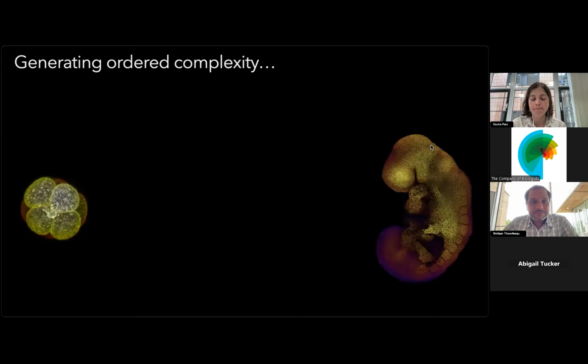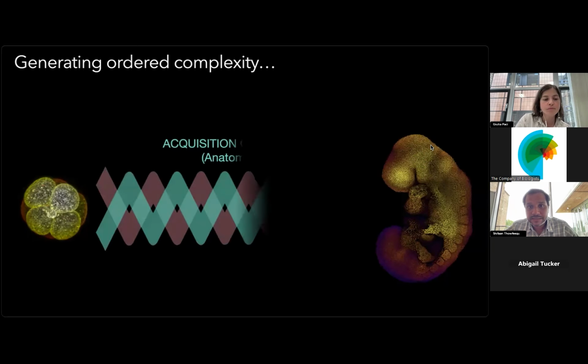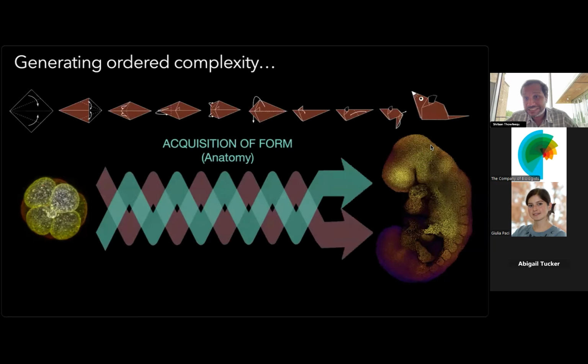So you can think of embryogenesis as an exercise in breaking symmetry and deriving complexity, starting from very simple origins. And in order to do this, the embryo needs to very intricately weave together two processes, one being the acquisition of form, or morphogenesis, where cells need to go to the places where they're needed and the tissues are sculpted in order to give rise to the anatomy of the organism, if you like.